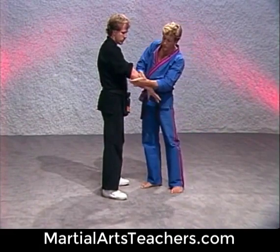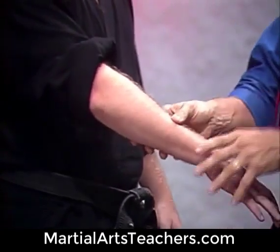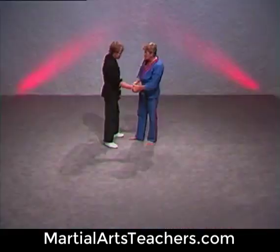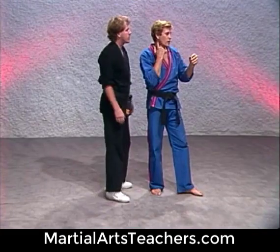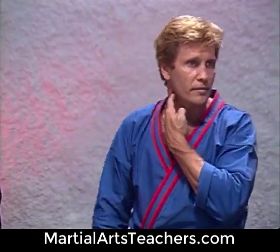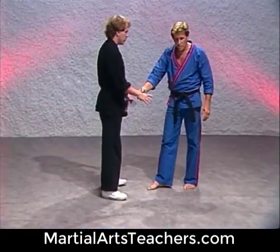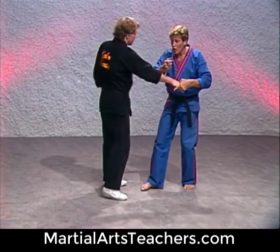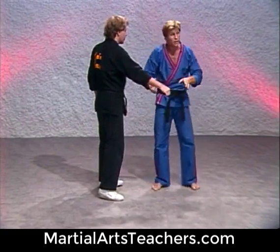My partner has one — watch where I'm placing my thumb. You can find this on your own; you place it right in there and you can just find the little nerve endings. You've got them down here in your wrist. If you just take your own fingertips, relax your neck and just kind of probe, hit it kind of lightly — I found my carotid sinus, it's right in here. You can just tap there and feel that. Whoa, that hurts. Sometimes in the old days, you'd work up and down that person's arm hitting those little sinus regions as you worked up the arm to strike him, or worked up the leg to strike him.